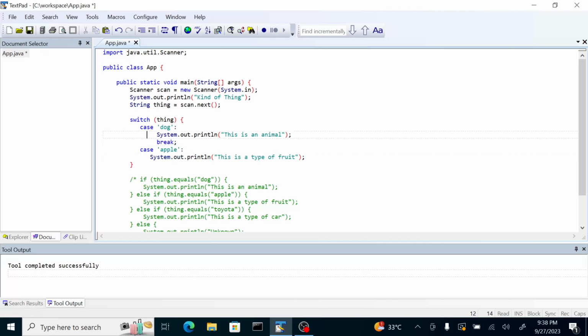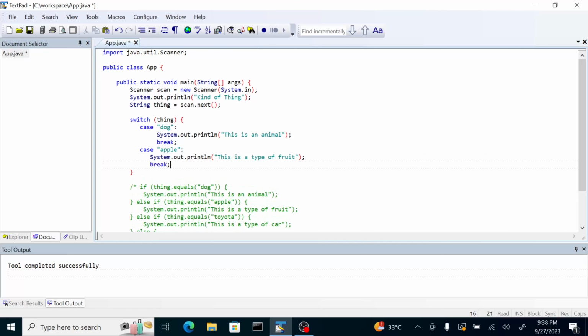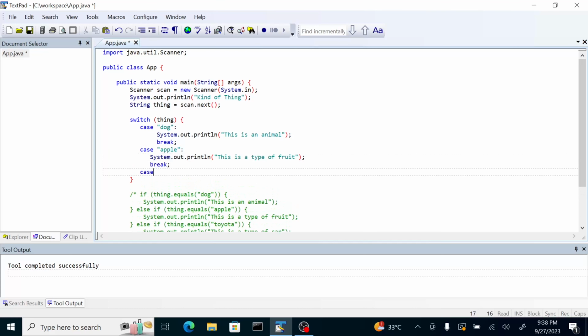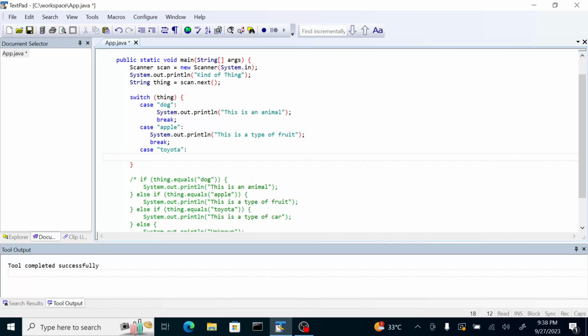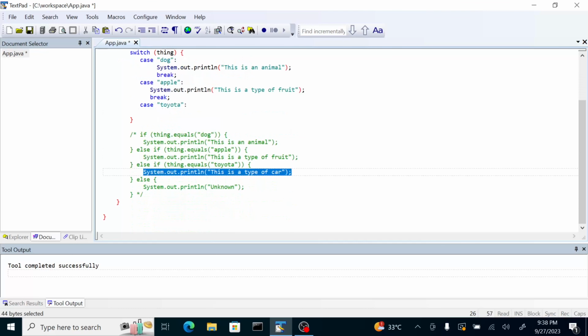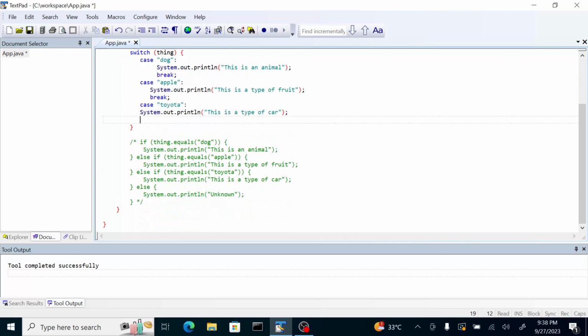So here, break. This one should be double quotes, not single quotes, since this is a string. Then break, and then the last one, which is Toyota, use this one, then break.